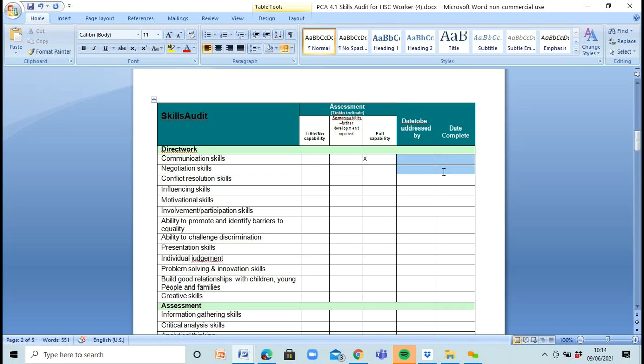Now these sections, I don't really need you to fill these in. There's no point really. If you want to put a date here, you can, but I don't find it necessary. All I want you to do is tell me what you're good at and what you're not good at, just so you know. So, Julia, what are your negotiation skills like? Oh yeah, I'm very good at negotiating, in regards to business. Fantastic. And your conflict resolution skills?